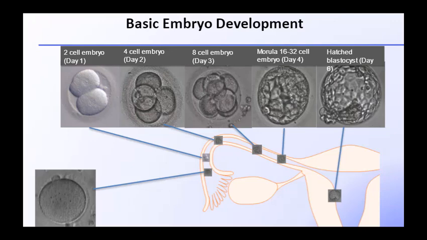Following penetration by a single sperm, the fertilized oocyte or zygote is transported through the fallopian tube by the movement of the cilia of the tubal epithelium and the contractions of its muscular layer. Progressively developing and dividing, the embryo enters the uterine cavity at the end of the 6th day. Approximately 7 days after fertilization, the blastocyst bursts from the zona pellucida, which is called hatching, and implants in the wall of the uterus. The inner cell mass becomes the fetus, and the outer cells become the placenta and fetal membranes. The presence of HCG from the blastocyst stimulates the corpus luteum of the maternal ovary to secrete progesterone.